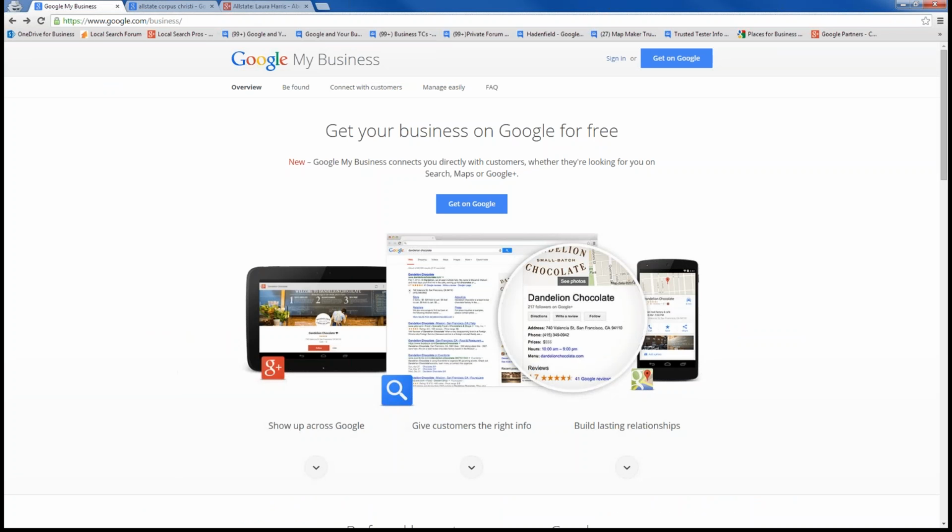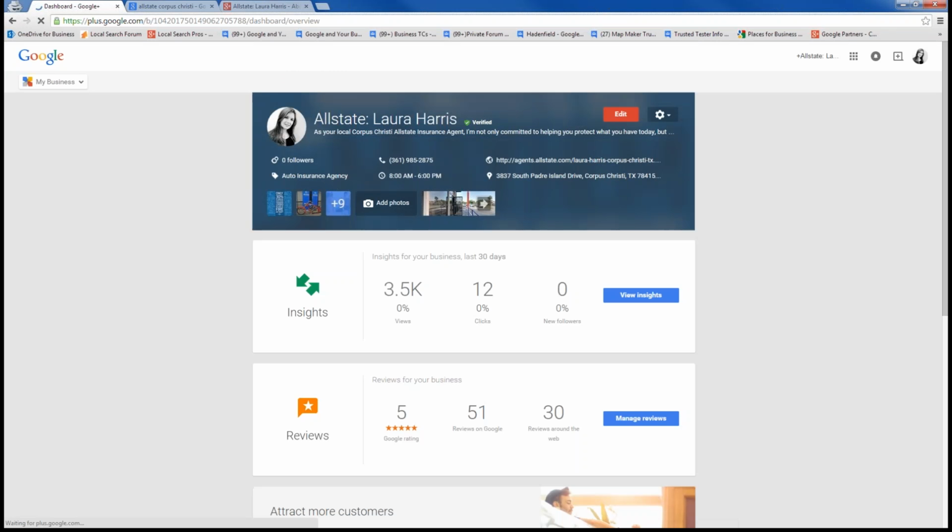So this is where you generally want to log in to your Google My Business account. It's the simplest access door, if you will, and it's www.google.com/business. And you just sign in with your account. And in this case, I'm already signed in. Once you're inside your Google My Business dashboard, which I will most likely refer to as your GMB dashboard for the rest of the presentation, you will see the main dashboard.